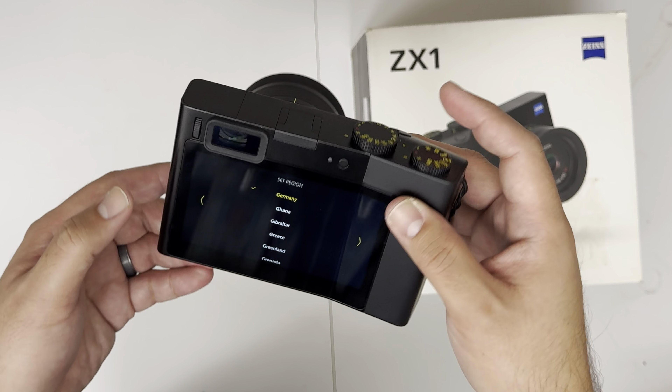Pin lock active — to protect your camera, a screen lock is available. Please set a pin. I don't know if I want to set a pin — it may be a hassle. This is the first time I actually have to agree when setting up a camera. Usually we don't read it, right? Data protection. Next. Register your camera — I'll register the camera later. So I'll complete the intro video.